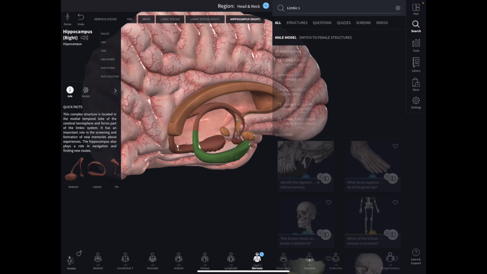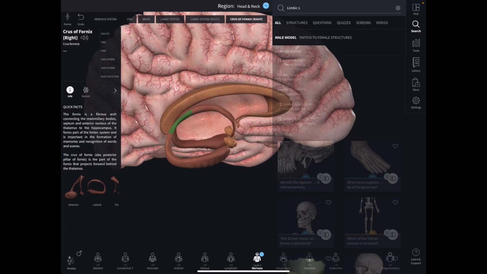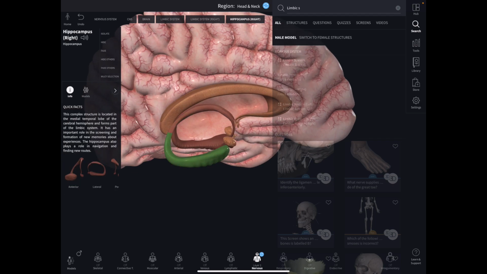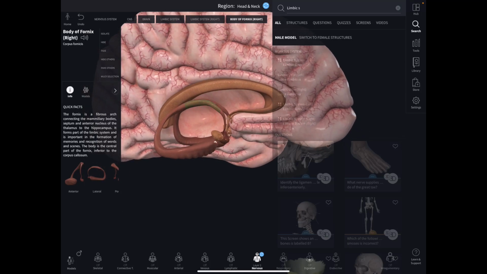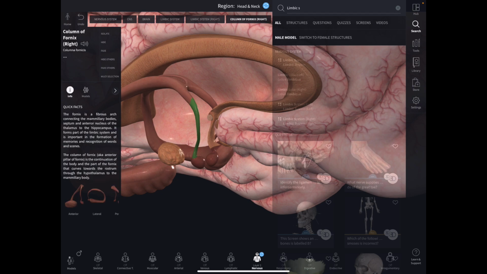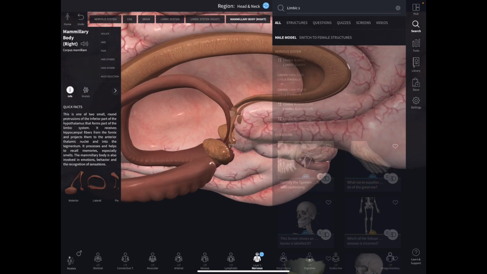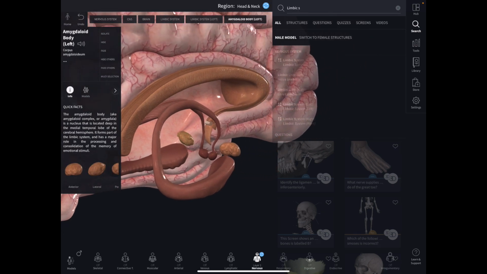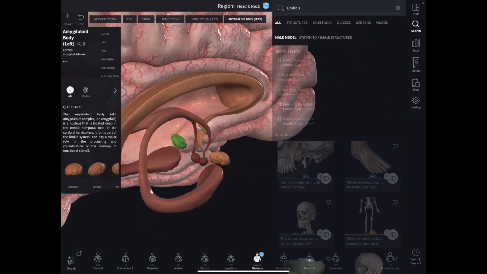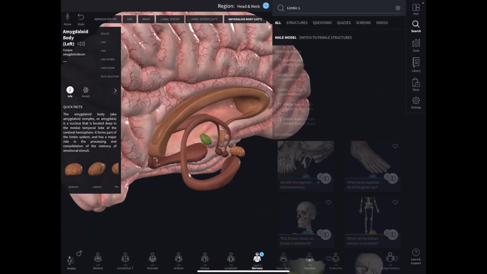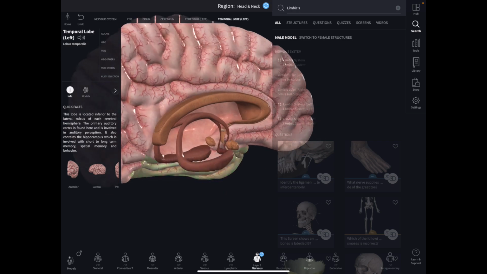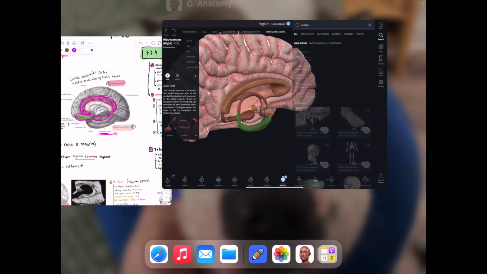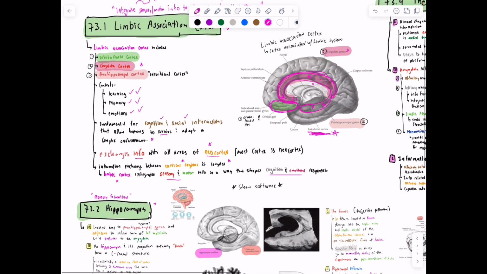There's really not that much to it, but we have the hippocampus, and then it's going to have a projection called the fornix. This is going to be its output section. So the hippocampus, then the crus of the fornix, again, this is the projection fibers, the axons, body of the fornix, then the column of the fornix, and that's going to end in the mammillary body. And we'll talk more about that in a second. And then here you can see embedded inside of the limbic association cortex on that left-hand side, we have one of the amygdaloid bodies, aka the amygdala. All right, but just quickly, we have this association cortex that sort of is wrapped around the corpus callosum and wrapped around this hippocampus. All right, so far we're starting to get 2 parts of our limbic system: limbic association cortex and then the hippocampus.